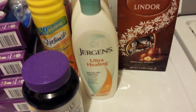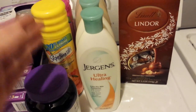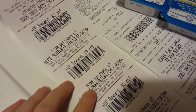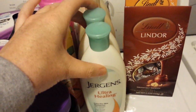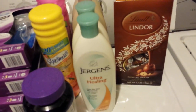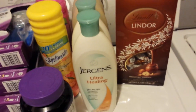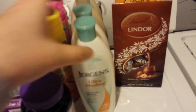The Jergens is the same deal as I did yesterday. The limit on these is four — that's a monthly deal. Buy two and get three dollars back. It includes Jergens, some John Frieda, Banana deodorants, Biore, and Clearasil — they're all owned by the same company. Buy two, get three dollars back, and you can do that four times, for a total of eight. I used a dollar-fifty-off coupon that came in the SmartSource yesterday — two of those on these and two on that. It came out to about forty-three cents for these two.